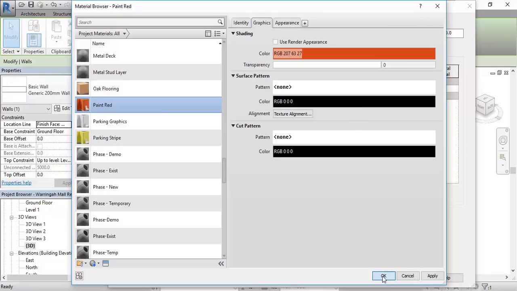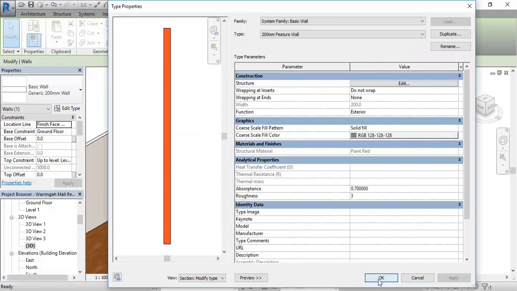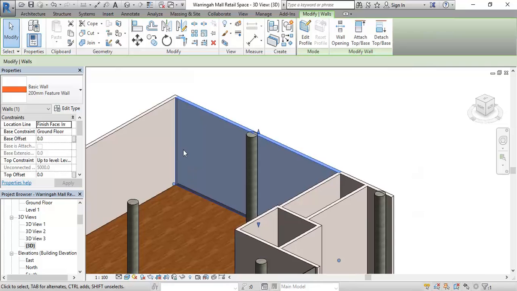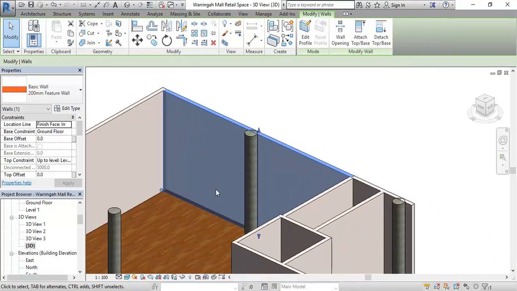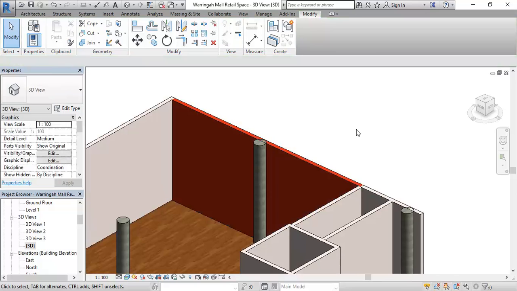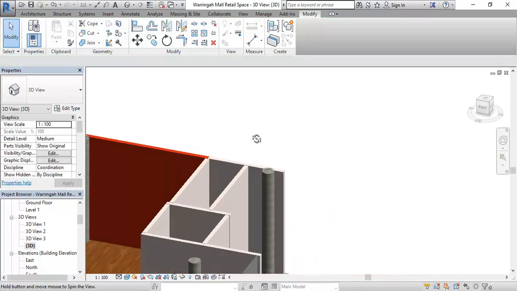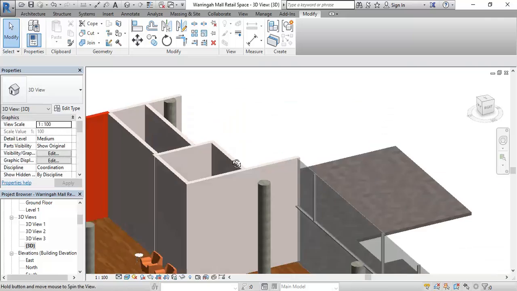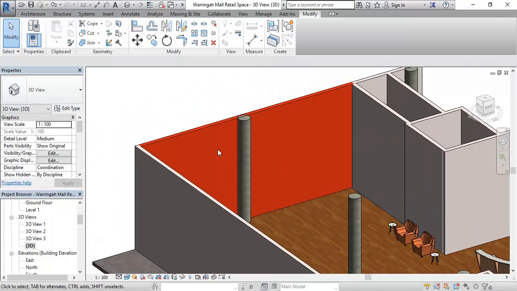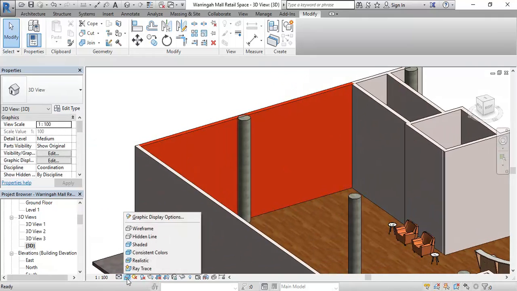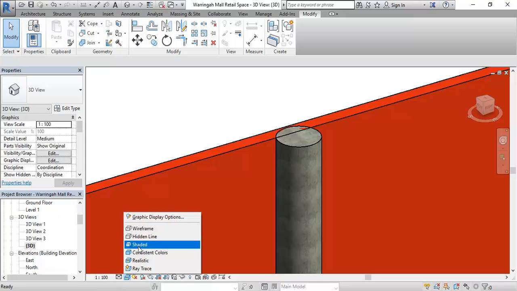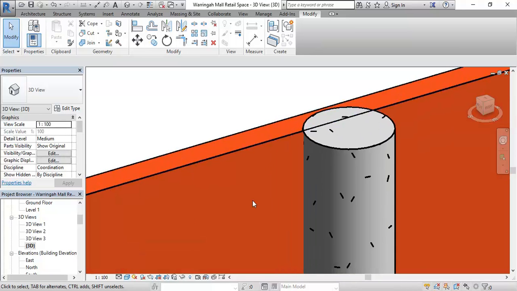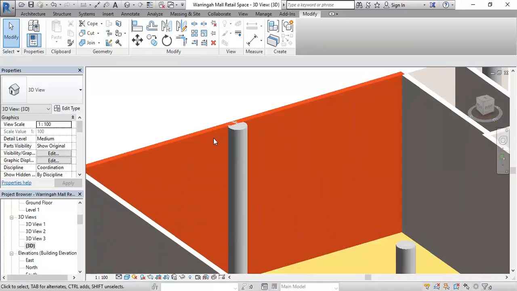So I'm going to click OK, and OK, and OK. I can't see the colour just because the wall's selected. One of those annoying things. I wish they'd fix this actually, but if you click to one side to deselect it, you should see then clearly the colours assigned. And there I just want to show you it's on realistic, so that's using the colour that I had on the appearance tab. If I go to shaded, it'll have that slightly different red that I chose on the shading tab.